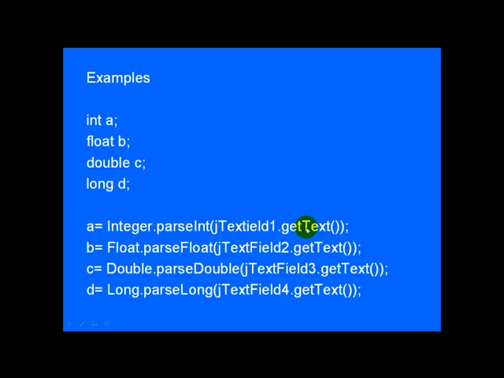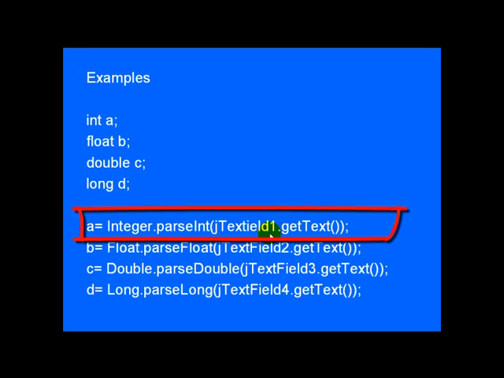As we have discussed, all the values are being entered into the text fields, so all these values will be treated as strings. As we want to perform some calculations, all these string values must be converted into the appropriate data types so that calculations could be performed. So we have to write here, A is an integer value, so we write A equals Integer.parseInt(jTextField1.getText()). In the first text field the user has input some integer value, but that value is being treated by Java as a string.